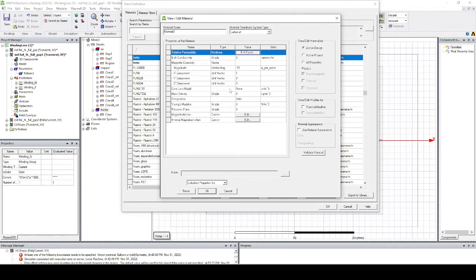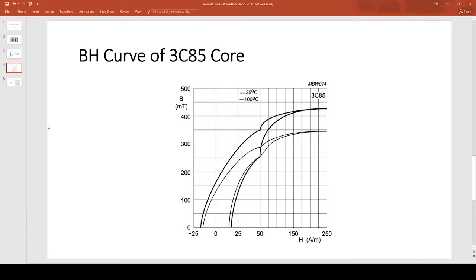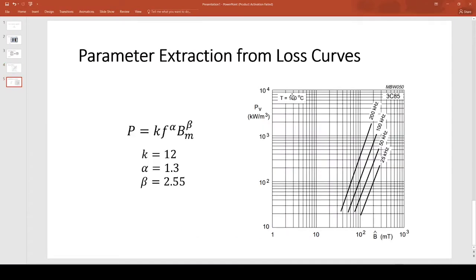Now to find the core losses, we need to define which type, how to solve it. So we are taking the power ferrite formula, in which we need to define the CMXY. Using the power loss versus flux density curves for different frequencies, we can estimate these parameters K, alpha, beta, which is actually CXY.